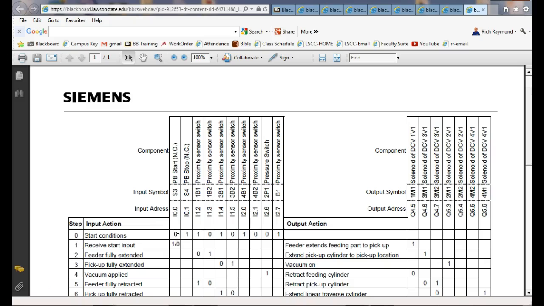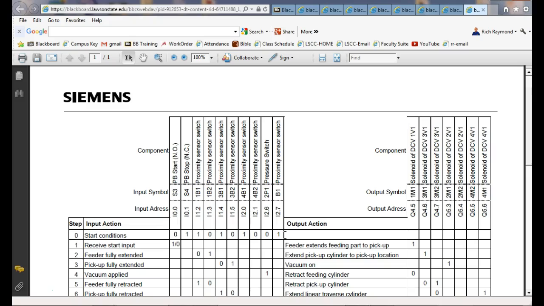I can go to that PLC and look, and it says that input 0.0 should be what? That light should be off. This light should be on, this light should be on, this light should be off, this should be on, this should be off, this should be on, this should be off, on, right? You understand? Which is really, really neat. So if I go over there and hit that button and it doesn't start, right off the bat I can go to this diagram right here and see what I'm having problems with.